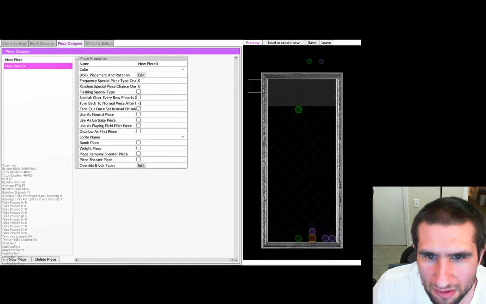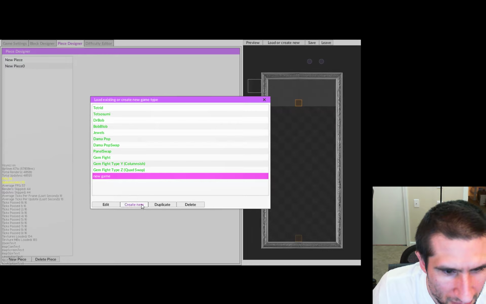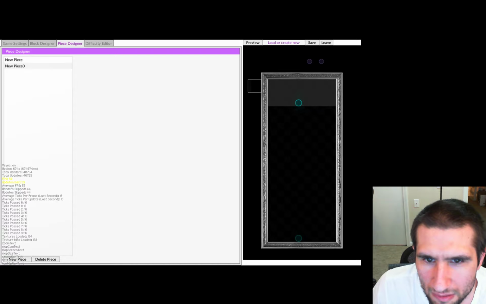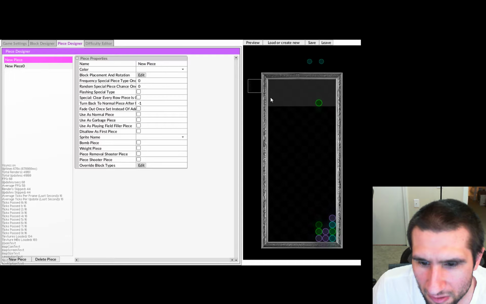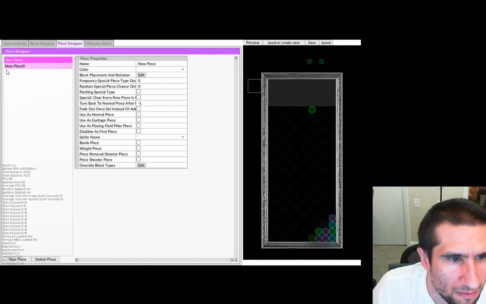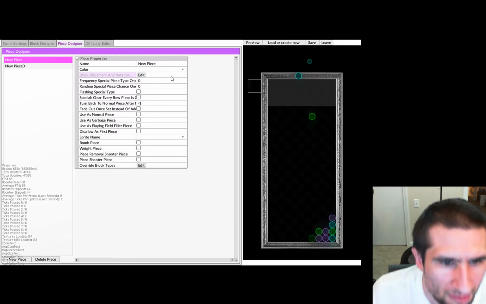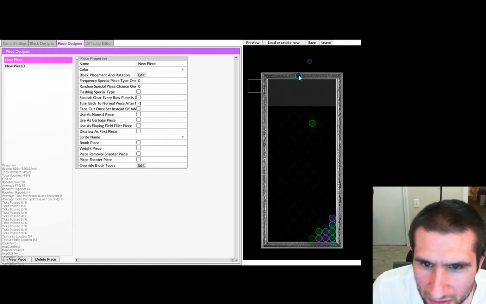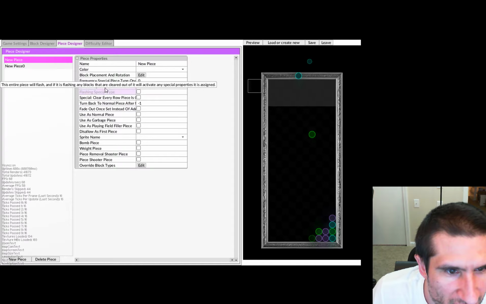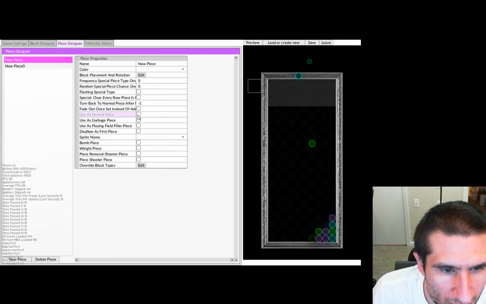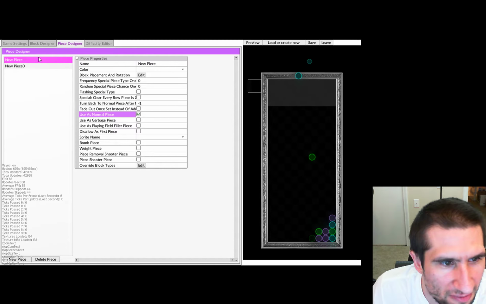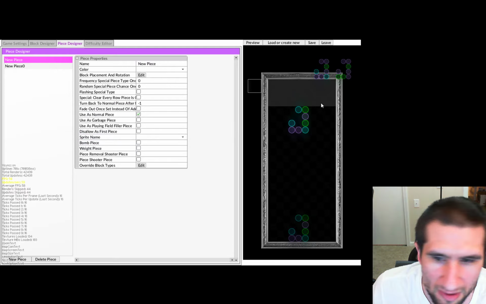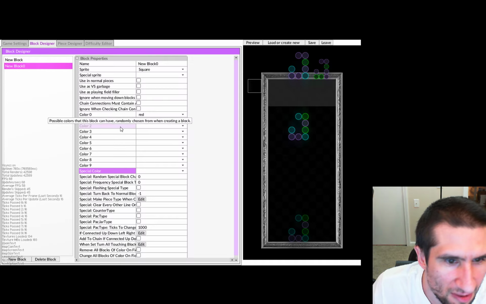I believe now that if I load it, it may actually use the pieces that I want. Oh, that's why. Okay, I know why. The reason why it's using this single piece is because I haven't set either of these to be the normal piece type, and that probably should be by default, so I'm going to go ahead and set that. So if I set that as the normal piece type, now it will use that to generate the things. That's why that was done, because I did not set it.